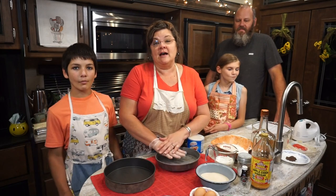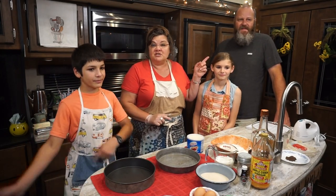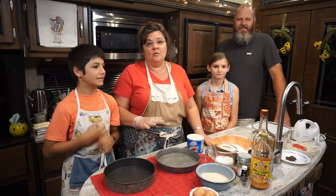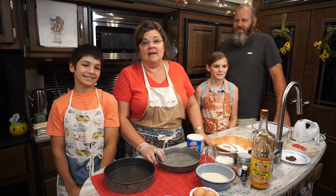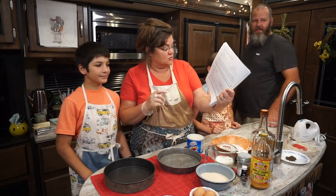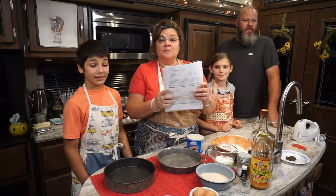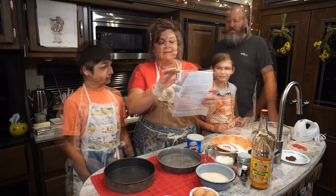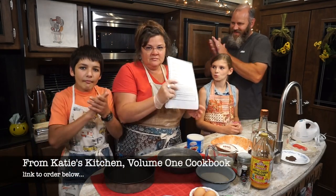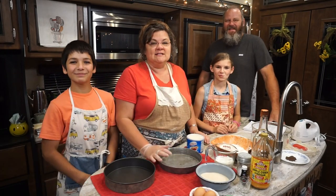And so this time we are going to make a cake for Dad's birthday, Mr. Patient's birthday. It was actually the other day, but we are just now making the cake. The cake comes from page 114 of my cookbook. Here it is, From Katie's Kitchen, Volume 1. Okay, so we're going to go through this cake.